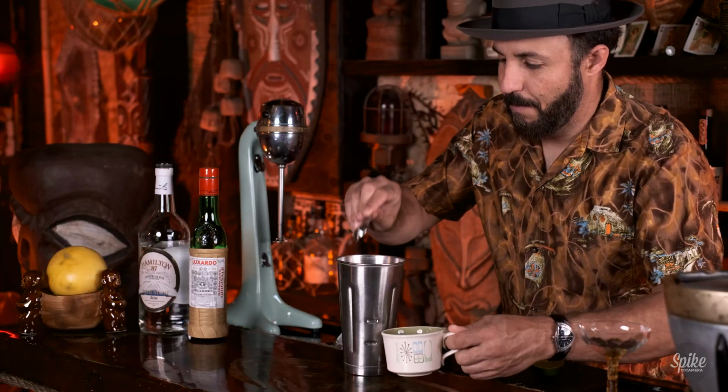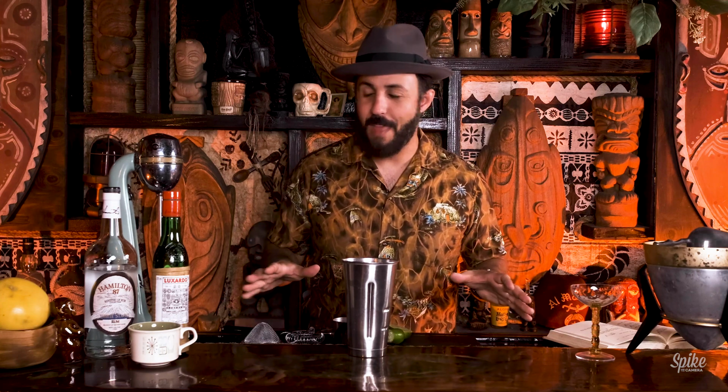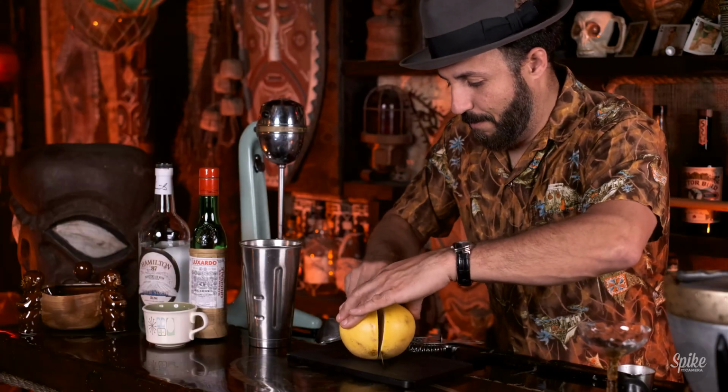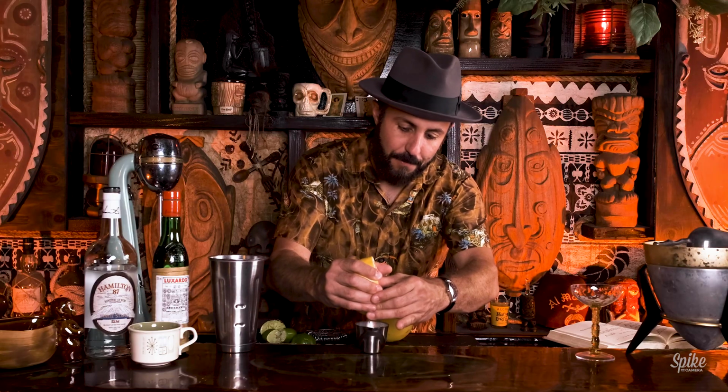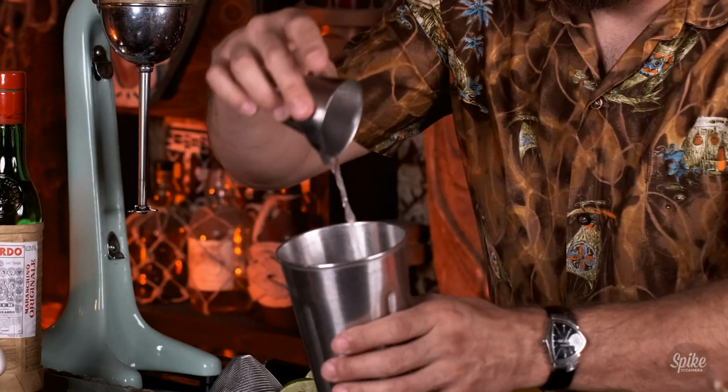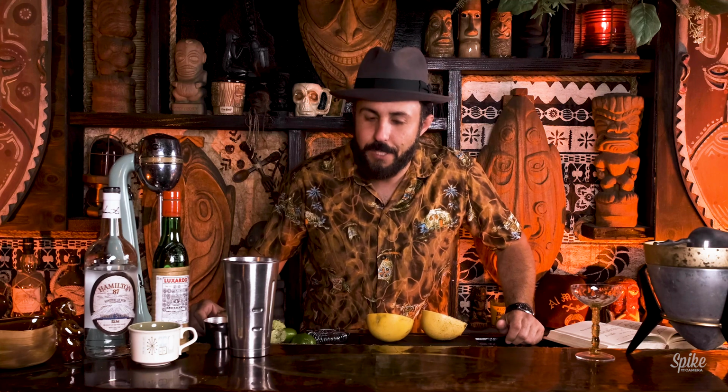1 teaspoon of bar sugar. Now the recipe calls for 1/4 teaspoon of Florida frozen grapefruit juice concentrate. Like I said before, we don't have that, so we will be using a fresh white grapefruit. We're gonna use 1/4 ounce of grapefruit juice. Just that right there. I'm so curious to know if the grapefruit juice concentrate, especially frozen, has any taste difference than using a fresh grapefruit. I'm so curious.